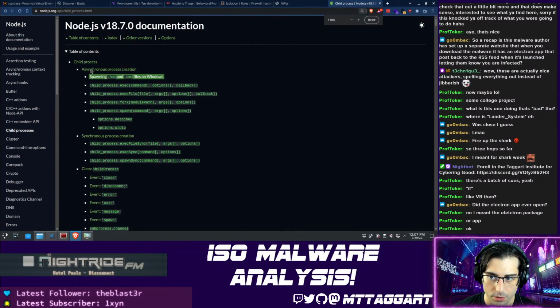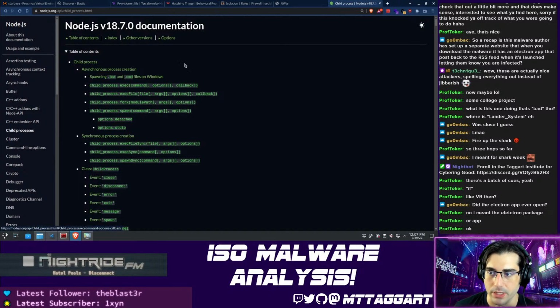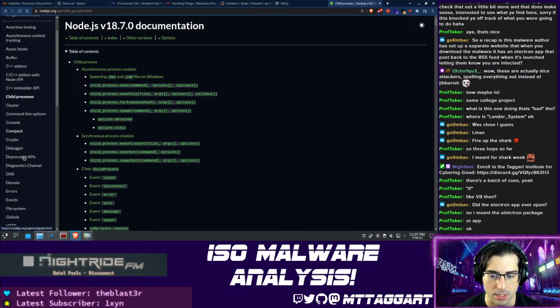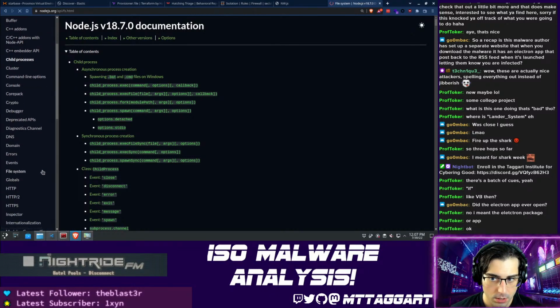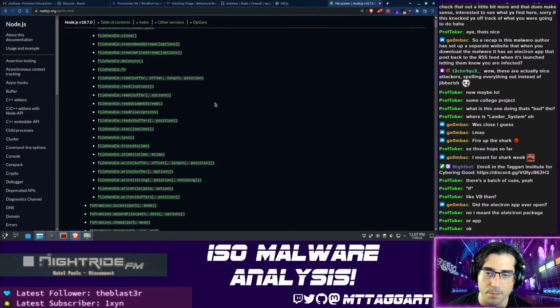Node, which is an engine for running JavaScript on a server outside of the web browser, has inside of it a library called child process, which allows you to kick off commands on the endpoint. And it also has a file system library that allows you to read stuff from the file system. And this is stuff that is not supposed to be accessible to Electron.